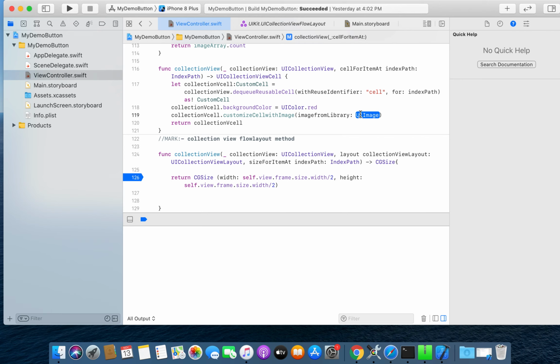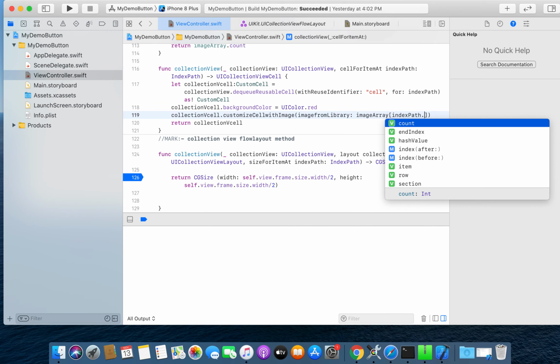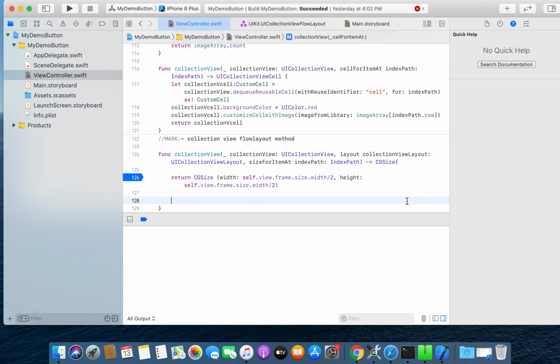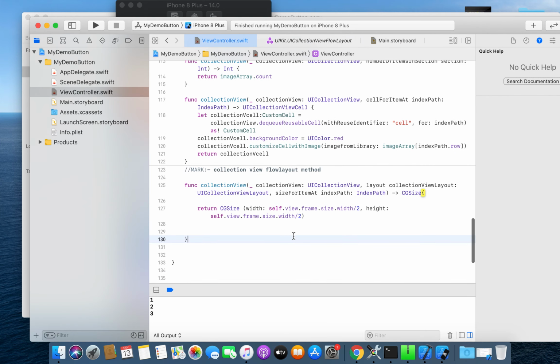I want to put the image over here, and I have images inside an array, so I will use image array with indexPath.row. Before relaunching my app, let me do one more thing.